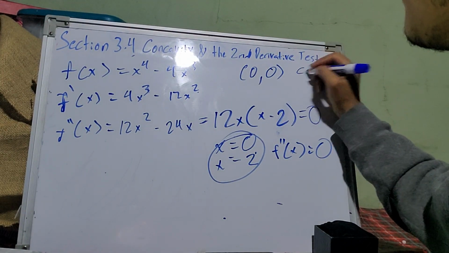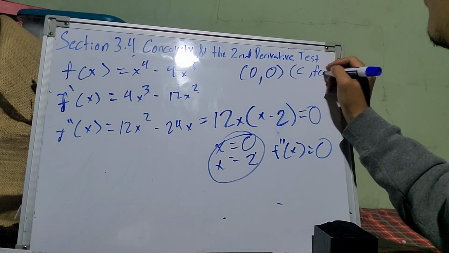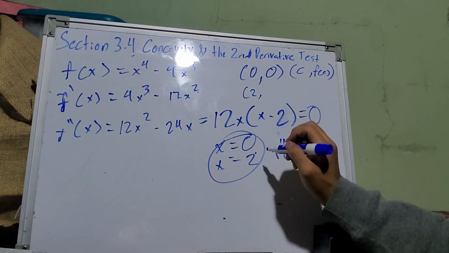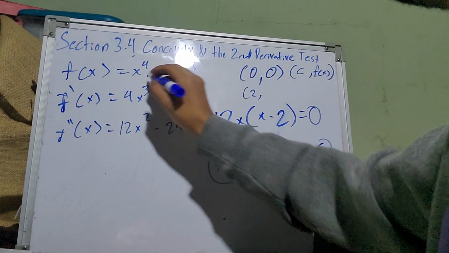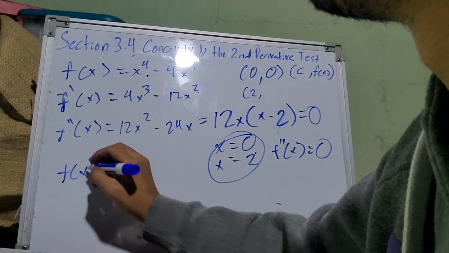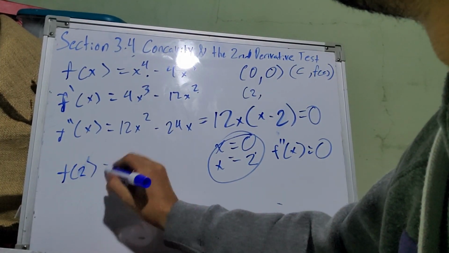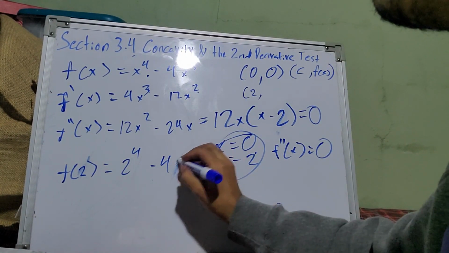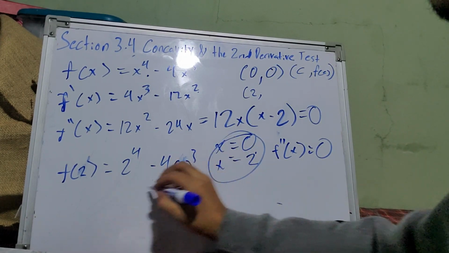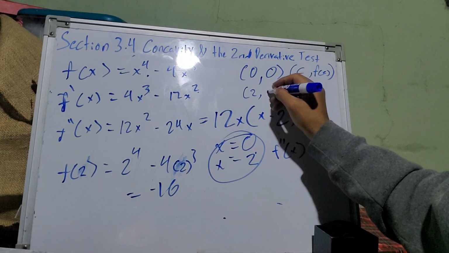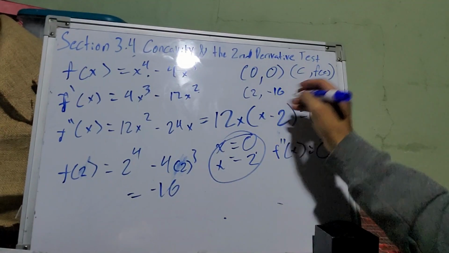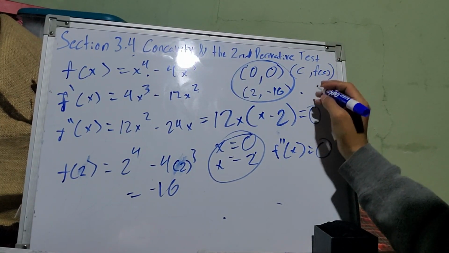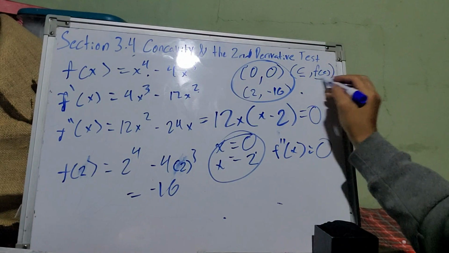So this will be the c and f of c, as well as 2 plugged in to here. So that's f of 2 equal to 2 cubed times 4, which will present us with -16. This is the final determination, stating that we are yielding points of inflection, because we are able to find the c and f of c.